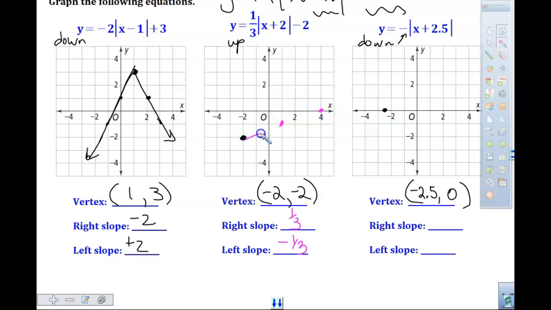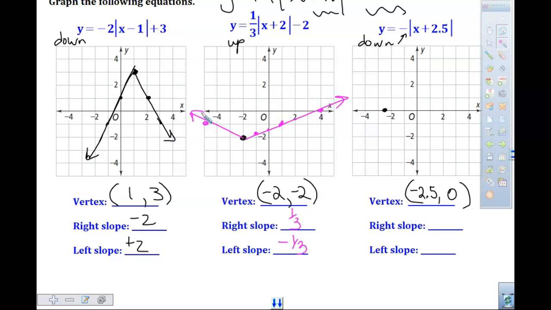Now, sometimes I'll have students say, well, what if I only wanted to go over 1 unit? 1 unit means to go up 1/3. You only go up 1/3. This would have been 2/3, right? So as I go 1 unit to the right, it's telling me to go up 1/3. Up 1 and back 3, okay?